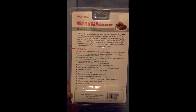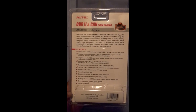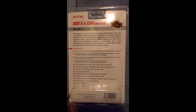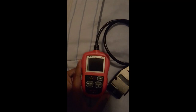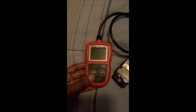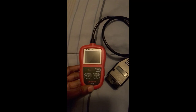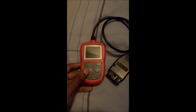I keep it in my car so I can scan cars at the auction and see if they have check engine lights. It's a pretty simple scanner that gets the job done. It tells you if your car is ready for emissions, which is what I'm going to be showing you guys today.